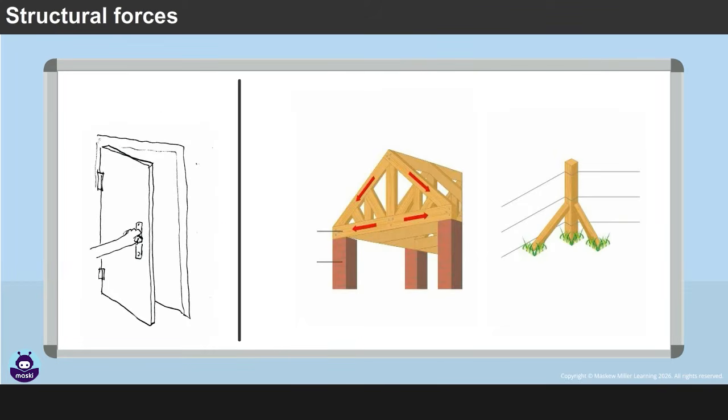Opening a door by pulling on it is an example of a tension force. These forces work in opposite direction. The door pulling one way and the hand pulling in the other way. The tie beam in the roof truss pulls at the bottom ends of the structure and prevents the truss collapsing. A tension force can also be seen at a fence post with fence wires pulling in opposite directions.